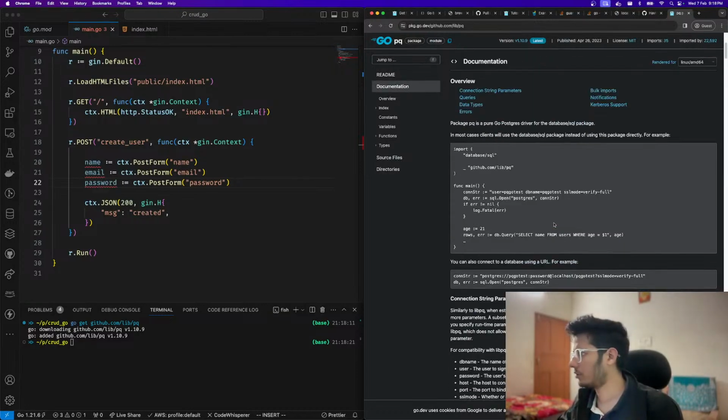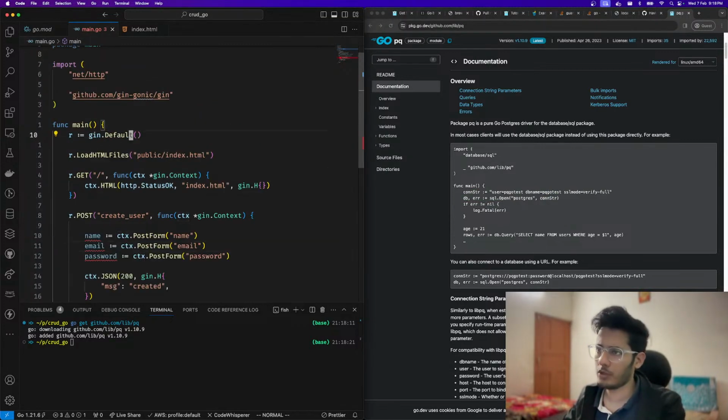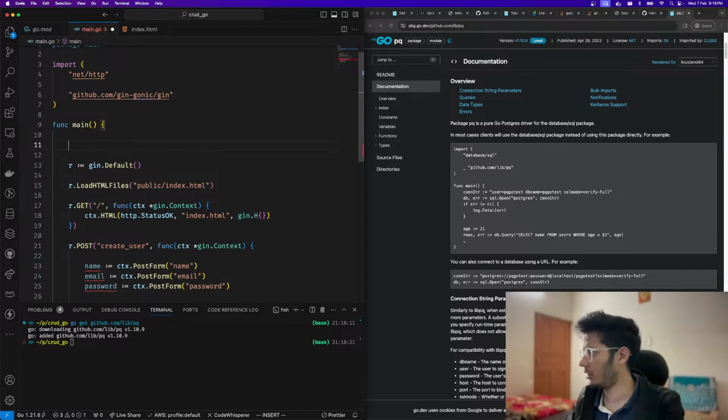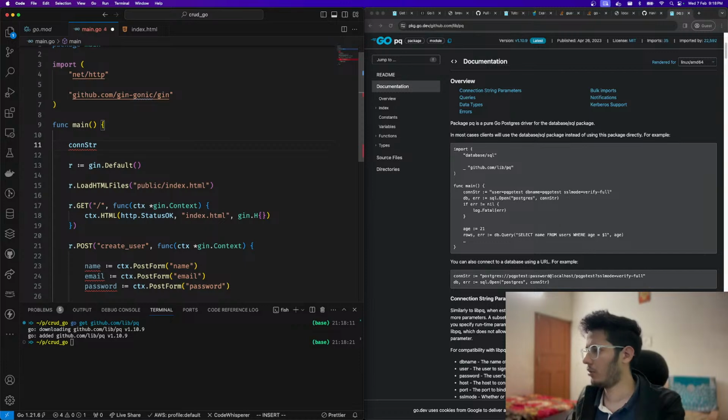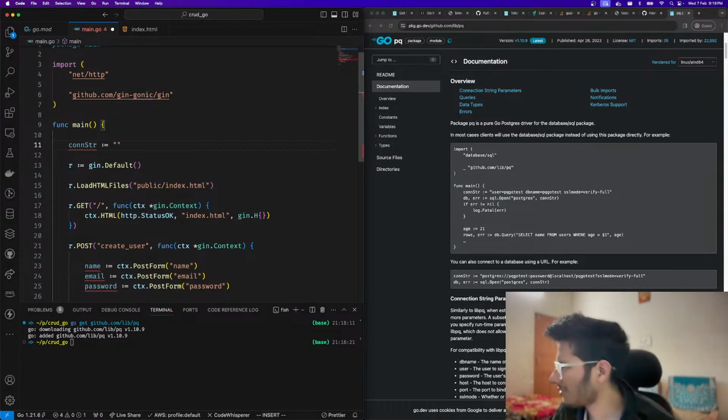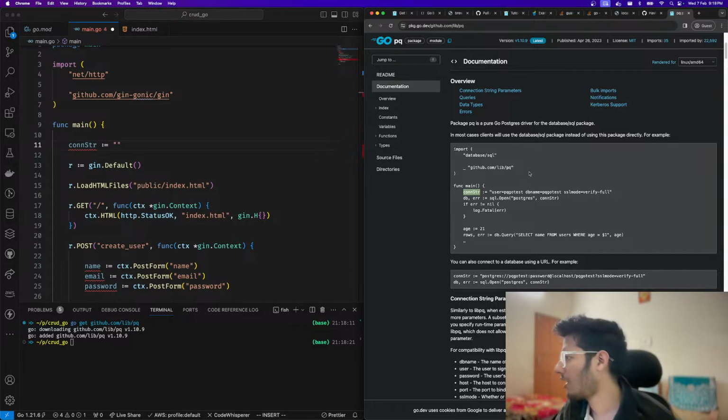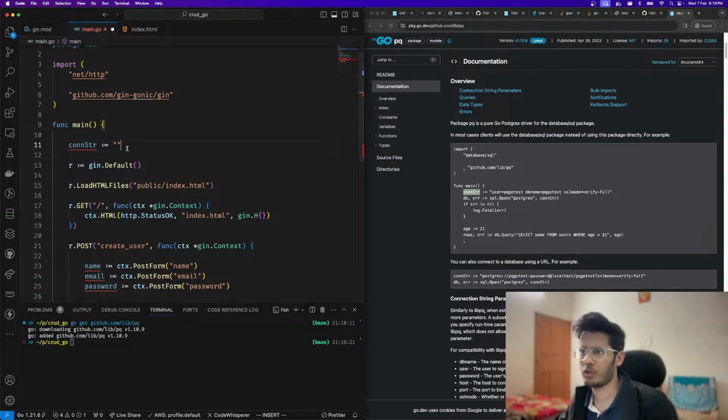And how do you use this? So this is how you connect. That's your connection string, whatever. So let's try to connect to the database. We'll say constr is equal to, we'll directly define it. Wait, what do you mean? Doesn't make sense. The connection string should be the URL, right? Why does it say user is equal to this and DB name is equal to this and then SSL mode is equal to verify-full, something like that? Is there any other way to do this?